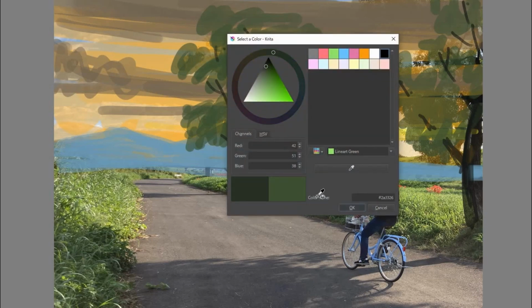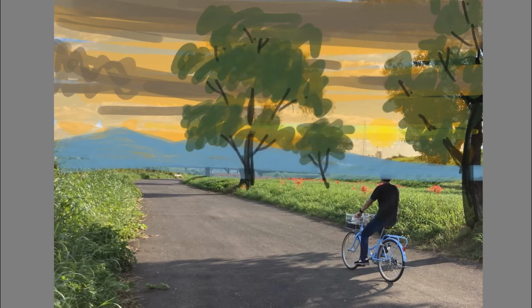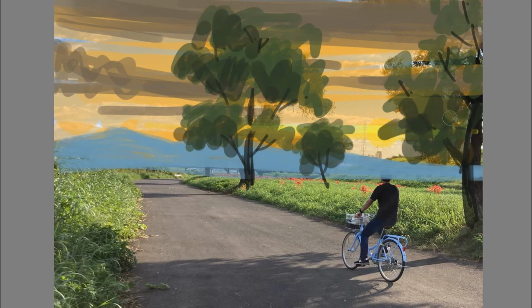Make it darker, go to brush, and then hopefully we've got dark green. Make my brush a bit bigger. Now of course that shadow is in the wrong place, but it's good enough. Okay, so I think that's pretty good. And maybe a tree here might be nice, right? A balance, yeah? So this is what I'm talking about.